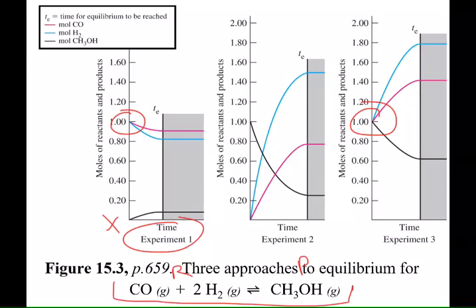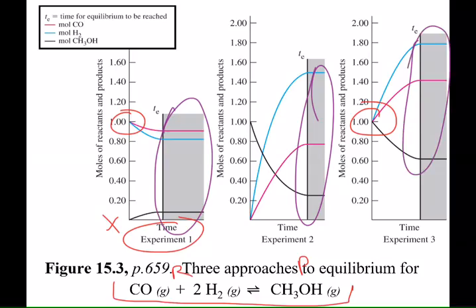And we'll be talking more about this, but the cool thing about chemical equilibria is they find their own little niche. The gray parts here are where it has established, it's basically flatlined. In the gray area for each of those 3 scenarios, it's constant. Not to say it's not dynamic in that it's still going back and forth, but the concentrations of the reactants and the products are constant.